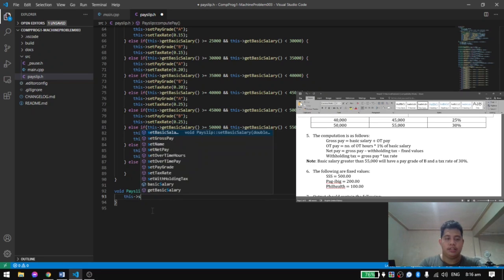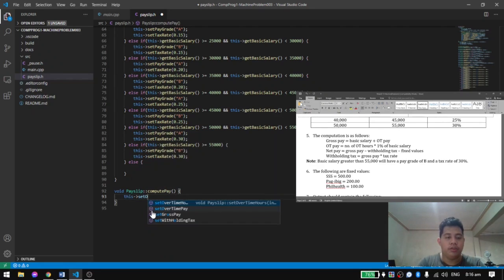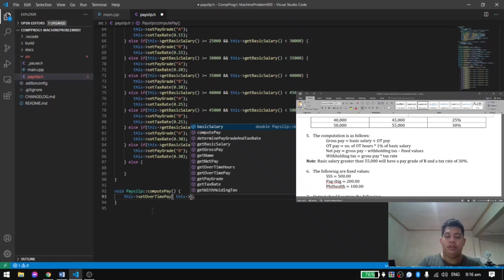This arrow set overtime pay is number of OTR, so we have that, if the object is instantiated, okay.